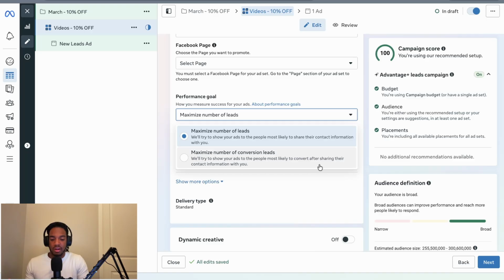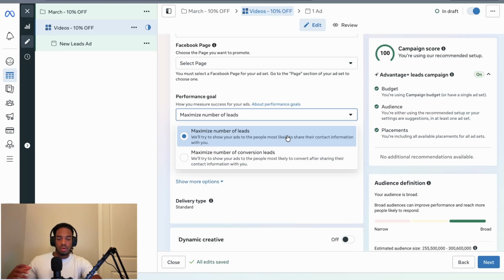They're less likely to convert in total than the conversion leads are. So it's going to be a little bit cheaper, but you're going to get more of them. And all these leads are going to be leads that are interested in the service. It's just the conversion leads are going to be people who are more interested or more targeted or more geared to go forward with the job, which to any business owner is going to sound like a no-brainer to go with the second option, but there's a time and a place for both of them.